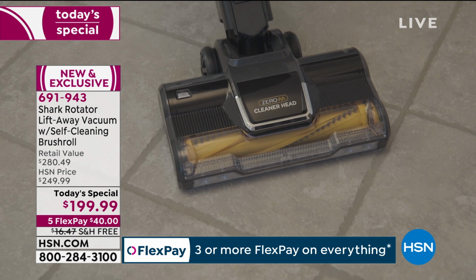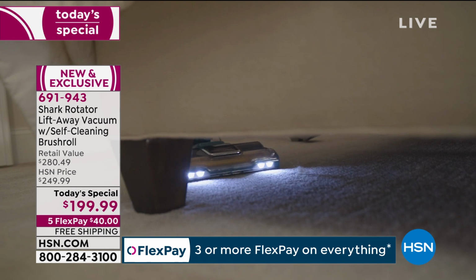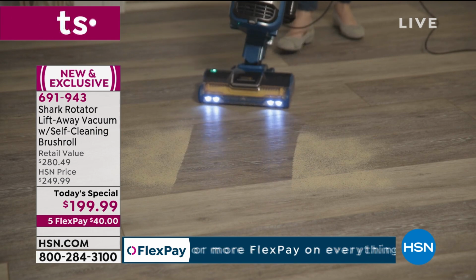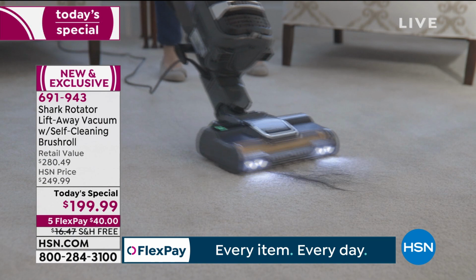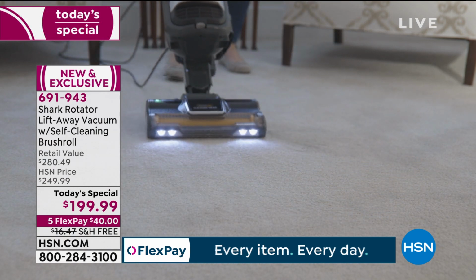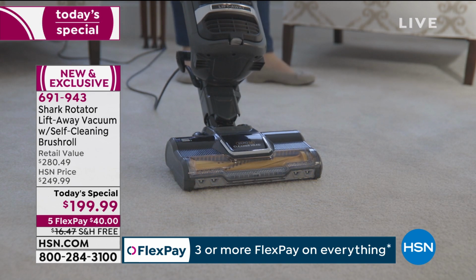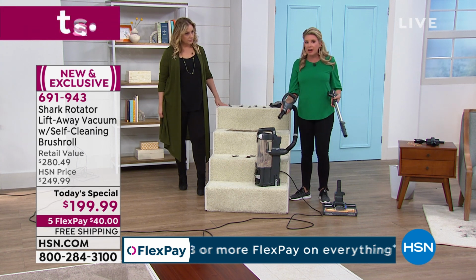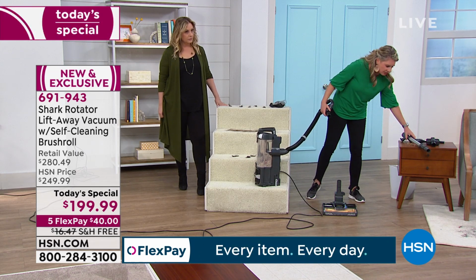It's pretty crazy. Earlier today I got a call from a man named Norm who was concerned about how you put it together, so I want to talk about that for just a second again. It comes in four pieces when it's shipped to your house. You open up the box, and they all clip into place. You'll hear a click when they go in. There are no screws, nothing crazy like that at all. So again, super easy to put together. You've got the base, the wand, the machine and the hose, and it just clips into place. It's so easy.